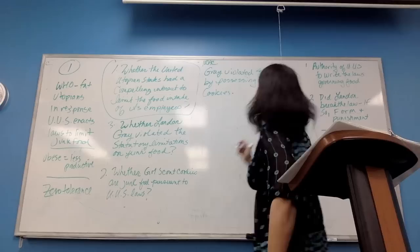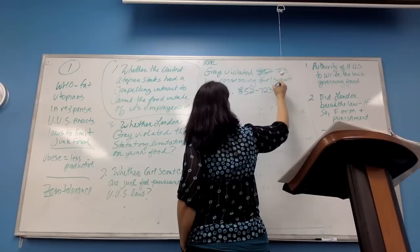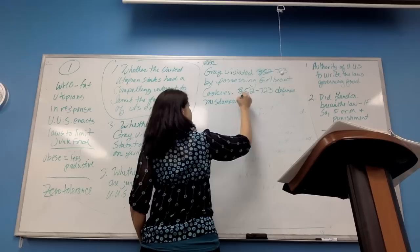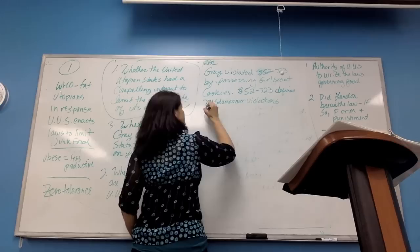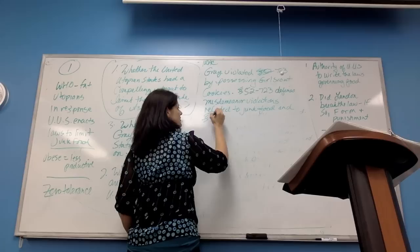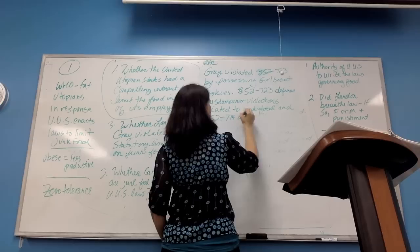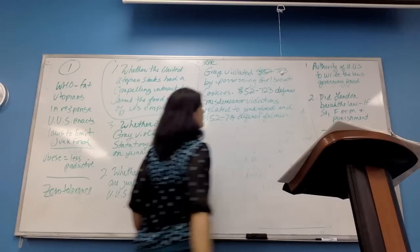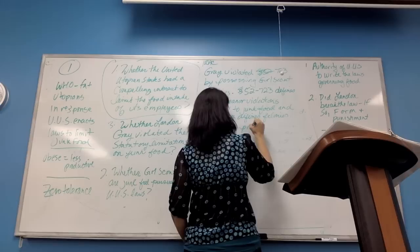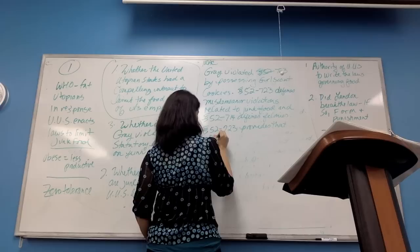Rule. Section 52-723 defines misdemeanor violations related to junk food, and Section 52-714 defines felonies. Section 52-723 provides that possession is a violation.